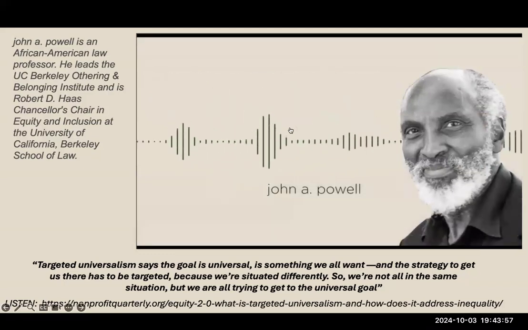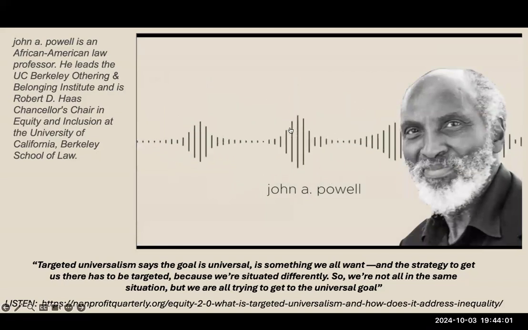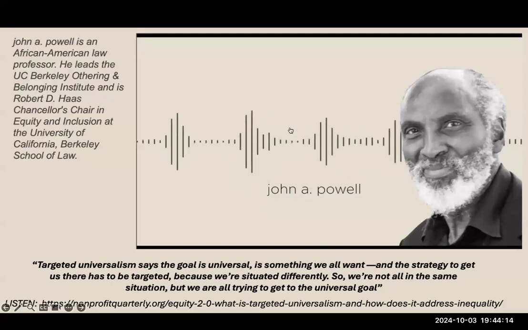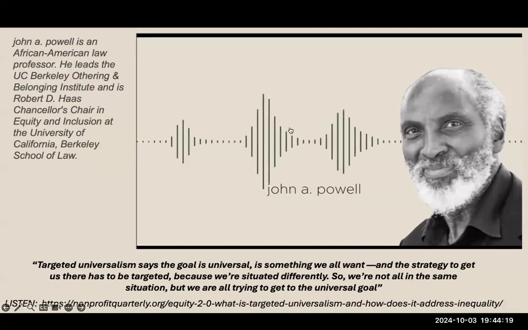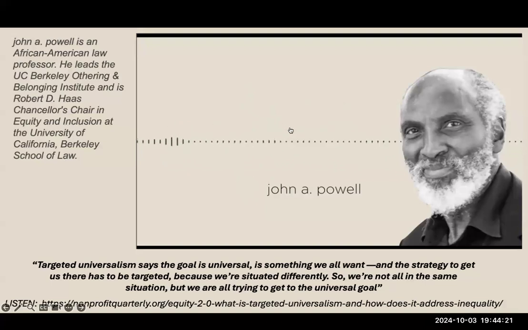What happened in terms of the application of equity, people started focusing on disparities. So in practice, equity became closing disparities between groups. And so the benchmark in terms of the goal was to get whatever the favored group has, or to close the gap between the less favored and more favored group. That does a couple of things. First of all, put groups in competition. And because oftentimes the assumption is in order to get there, we have to take from the more favored group and give to the less favored group.